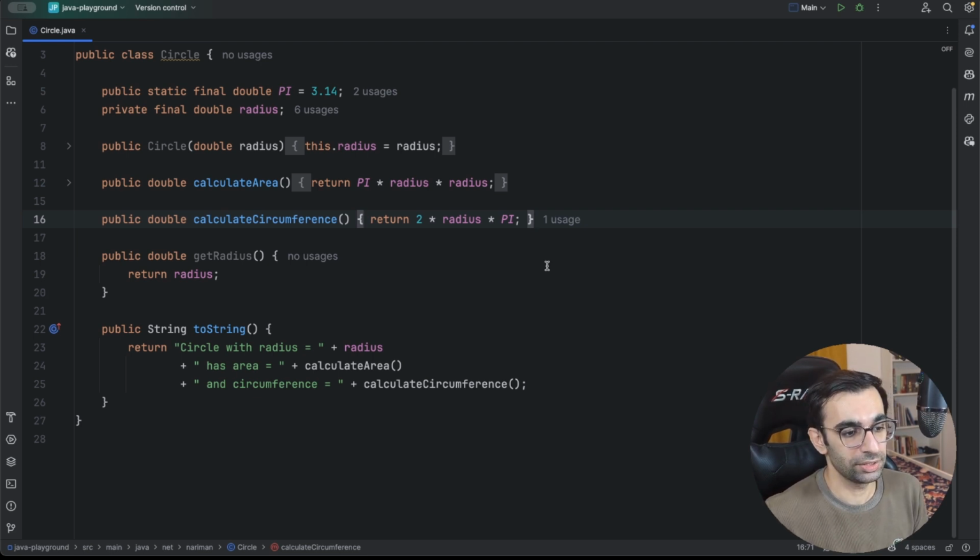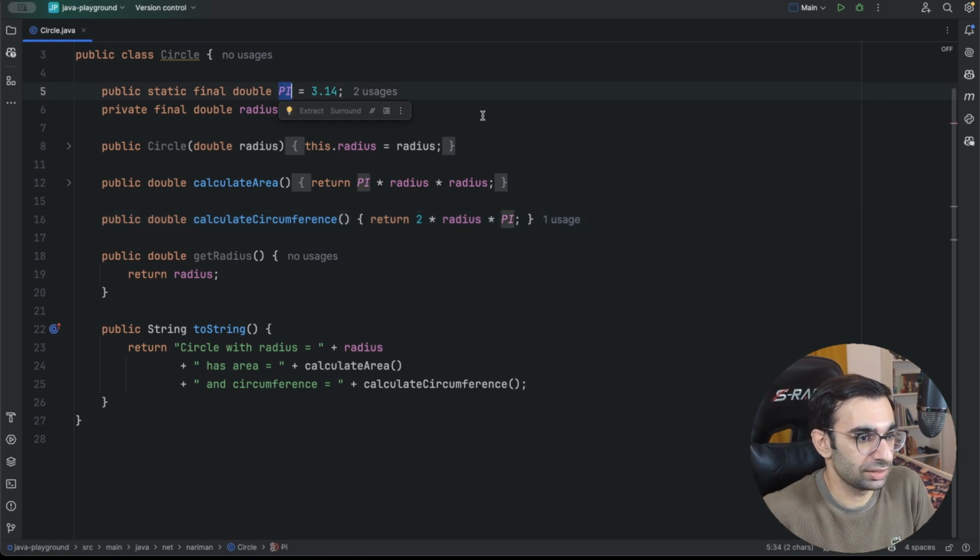So cutting it from this file and pasting it to another file won't solve your problem, because you still need to take care of all the usages. What I want to do here is to move this pi variable. This constant, let's say, doesn't belong in the circle class. I want to have a math utils class, for example, and then move this constant there.